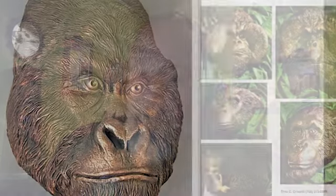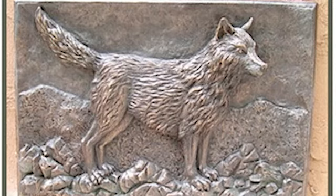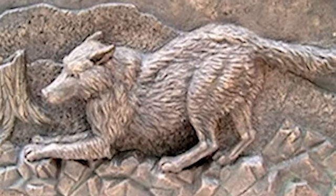So Lincoln Park Zoo has like 1 million people go through it a year, and not everybody, but many people are touching these sculptures that have been there forever, and you could see what draws their eyes, and how they touch it, so that the nostrils are burnished. So I've done all the great apes. I've done some seals that were there. And wolves for Lincoln Park Zoo.